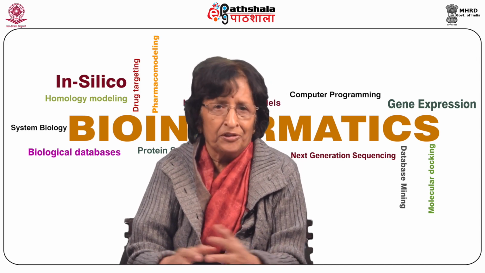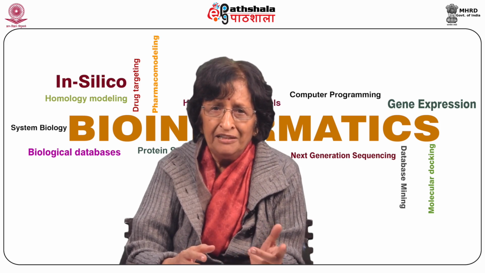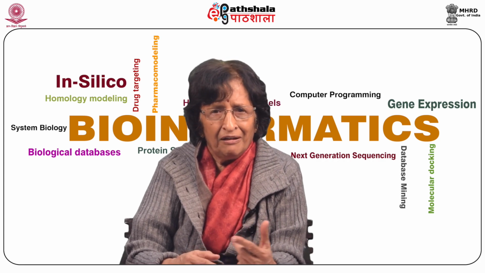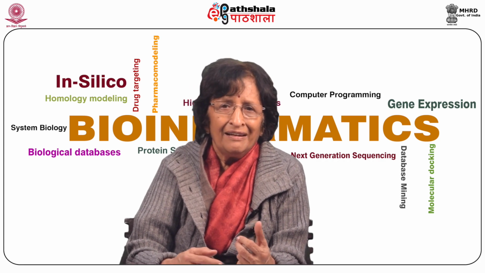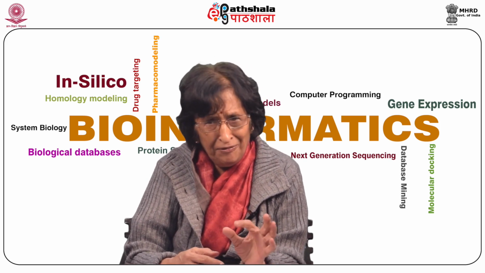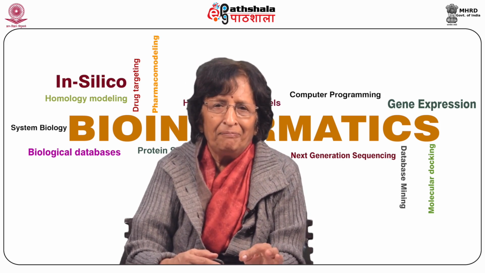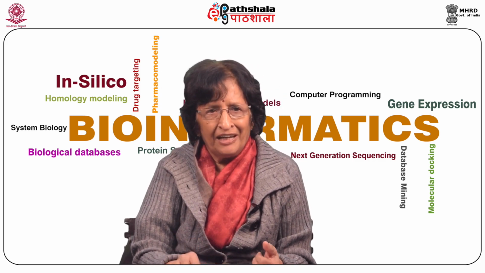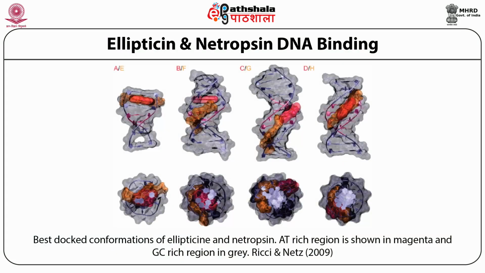The starting structural data needed for this calculation was taken, for example, for ellipticine with the CG80CG from PDB ID 1Z3F, whereas for netropsin, CG8080CG was taken from PDB ID 1DNE. The program could correctly identify two of the main binding modes only if the target possesses the artificial intercalation gap. Otherwise, it will only bind by groove binding. We show in this picture the best docked conformation of ellipticine and netropsin. The AT region in this figure is shown in magenta color and the GC region in gray, and you can figure out where the two drugs bind.